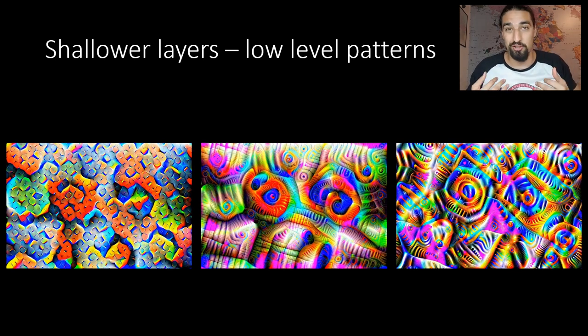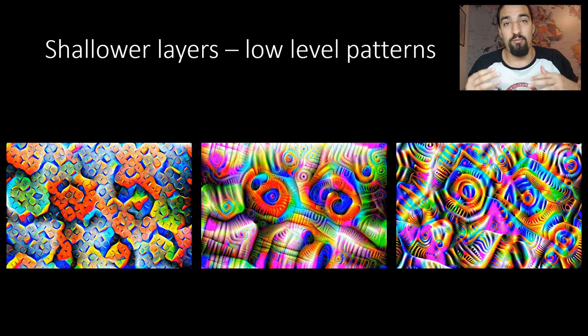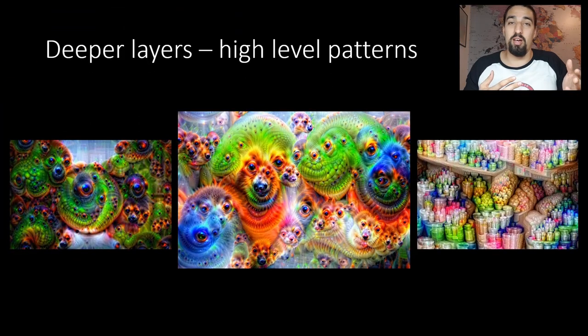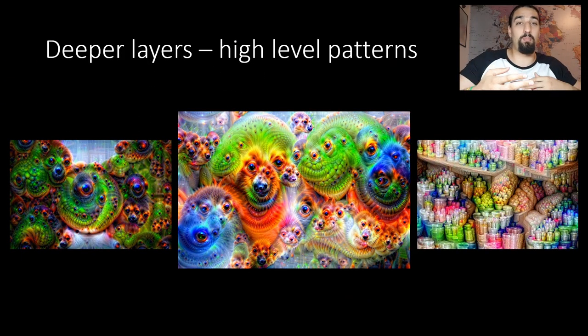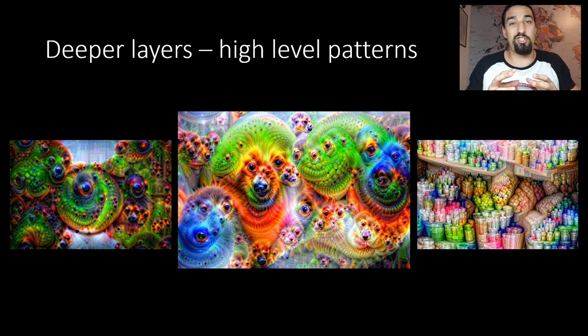You'll get these low-level patterns, really interesting patterns and colors, edges and corners, the usual low-level vision stuff. But on the other hand if you took some deeper layer in the network you would start getting some more increasingly complex features such as maybe animal eyes or snout or something.